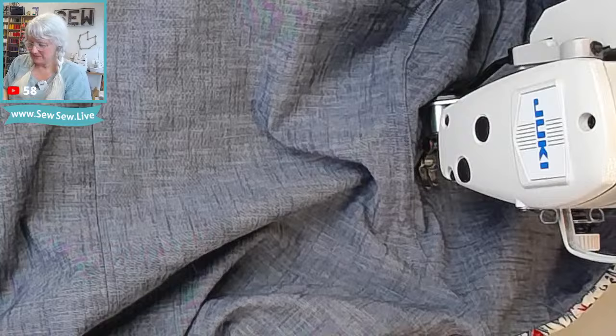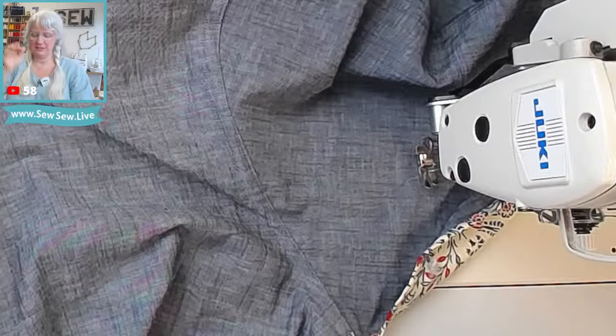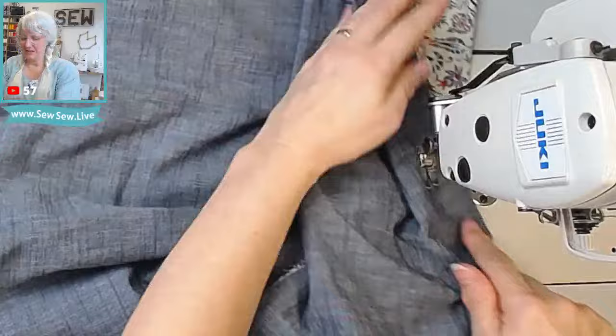sometimes I'll be looking for something as an example in Michael's side of the closet, and all of a sudden I will see a little piece of flat felled seam has come undone. I'm like, dang it, I didn't see that during the stream. Hi, Jan. Wait, am I making you nervous with my fingers? I'm nowhere near that needle. What are you talking about? Whoa.